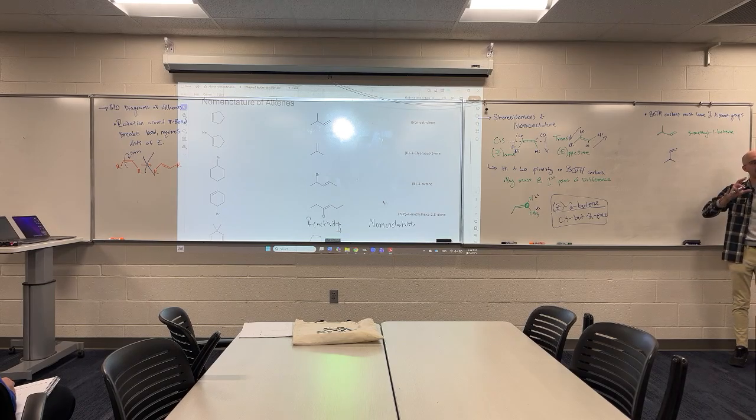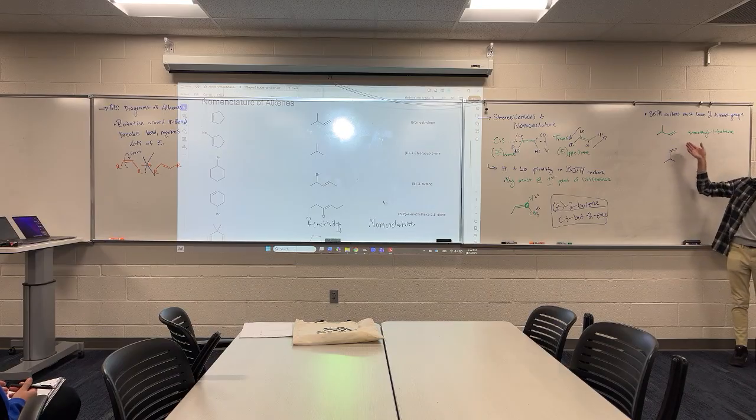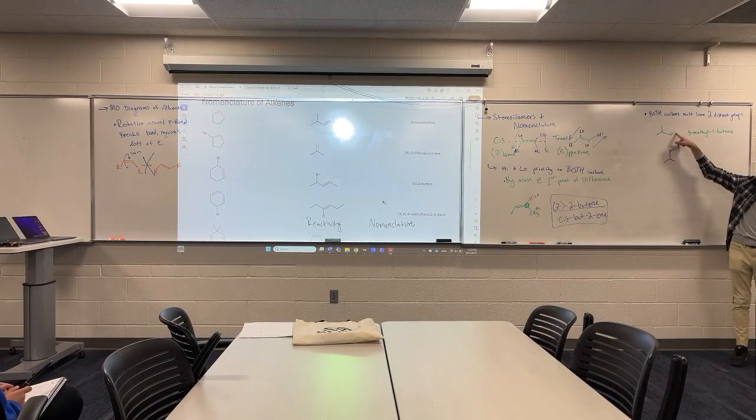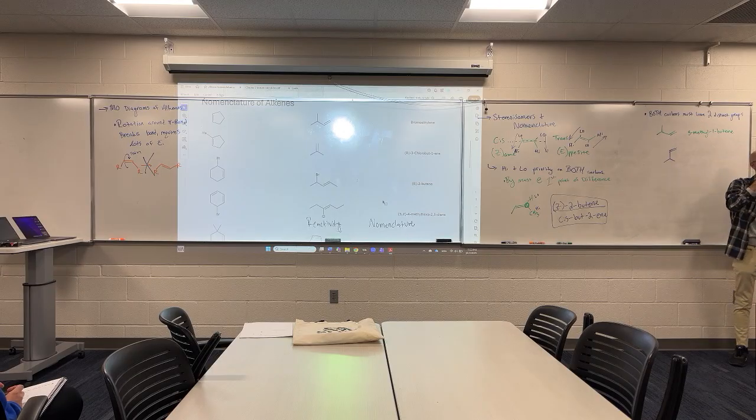Stereoisomers, you cannot rotate, you cannot twist, you cannot flip in any way that gets them to superimpose, and these two can be superimposed by flipping. So they're not stereoisomers, and again, that's because one of the carbons does not have two distinct groups. So this alkene is not a stereocenter.